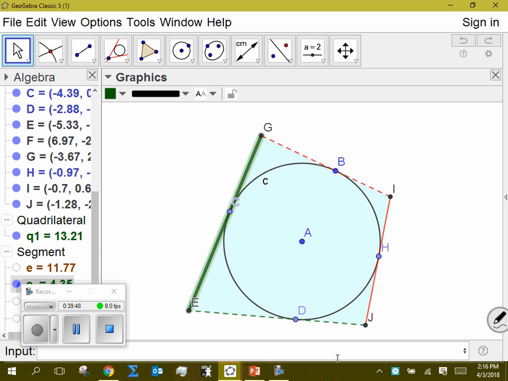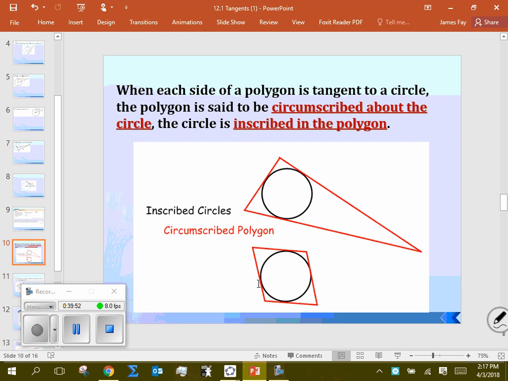The circle we say is inscribed. Those are terms that we've used before, but now we're actually defining it and adding into the definition the idea of tangency. We talk about these with circumcenters and orthocenters and that kind of stuff. We did the in-center. The in-center provided the inscribed circle. The circumcenter provided the circumscribed circle. Now we can talk about it using the tangency concept.